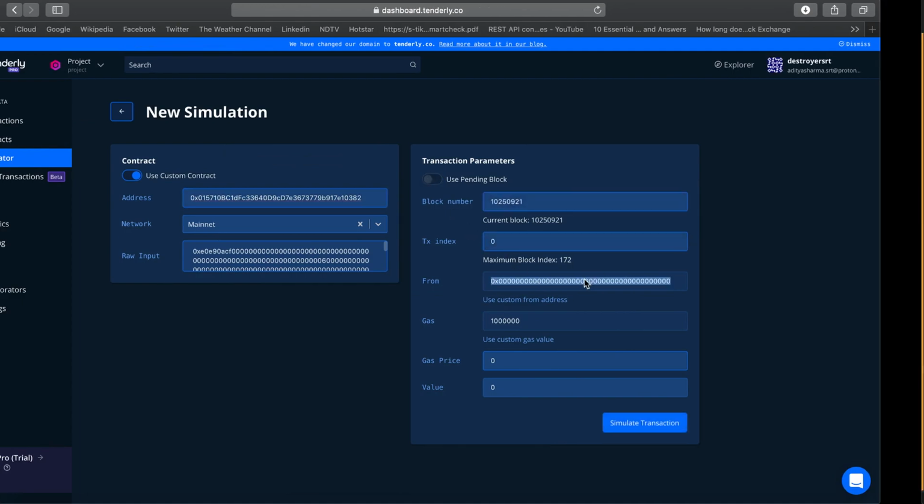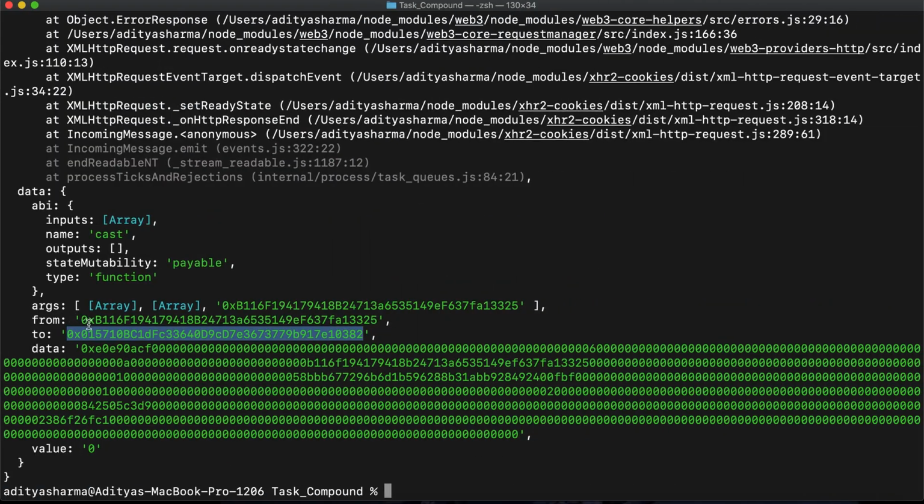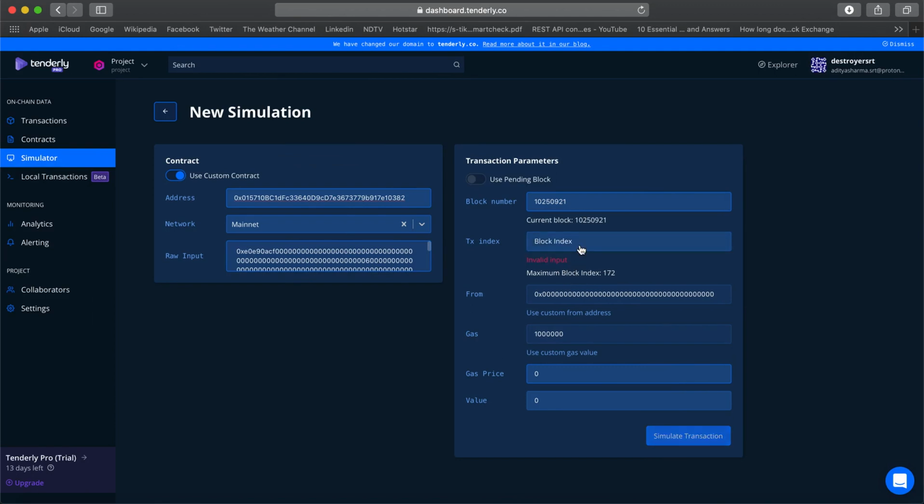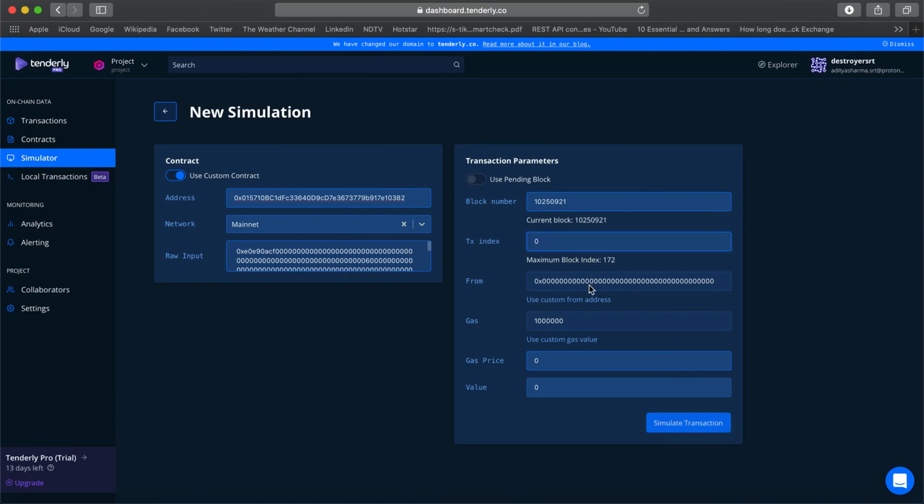In the from section I will just give my Ethereum address. So now I'll just try to simulate the transaction.